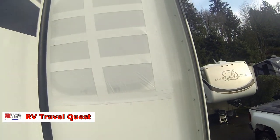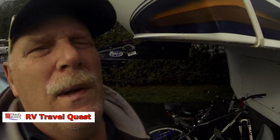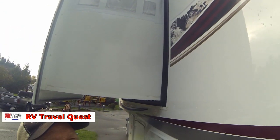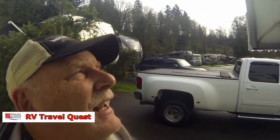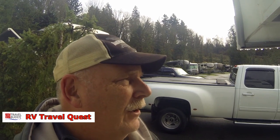We actually blocked our windows — this is what they look like. We thought maybe the windows are leaking, but that's not the case. Over on the other side, we blocked those windows too, and it's still leaking. We've checked every seal; we've gone through everything, it's got a seam and we've resealed it, and still no success.